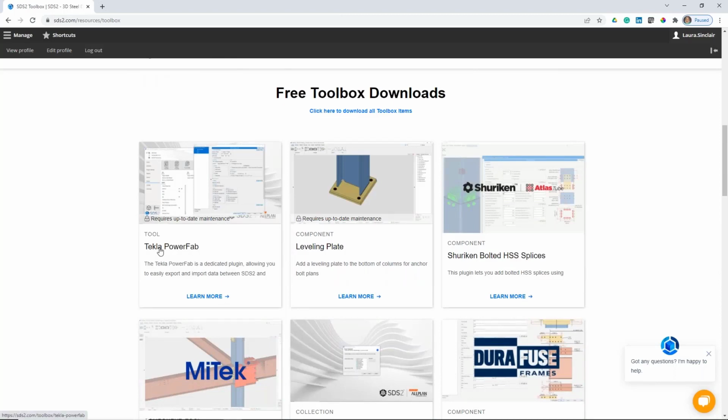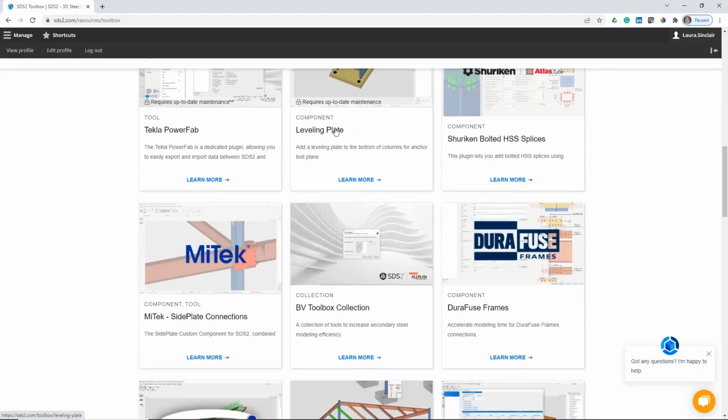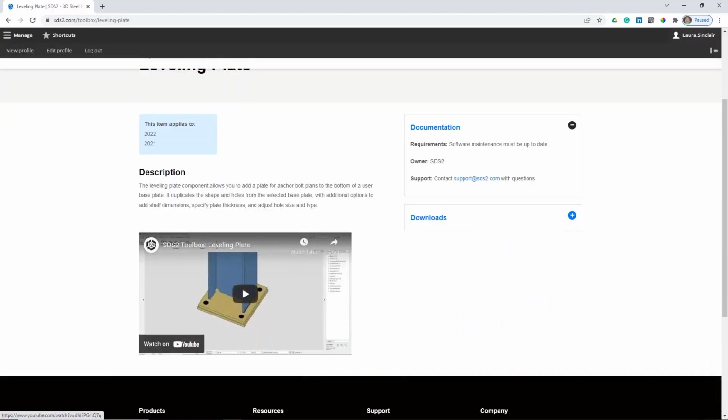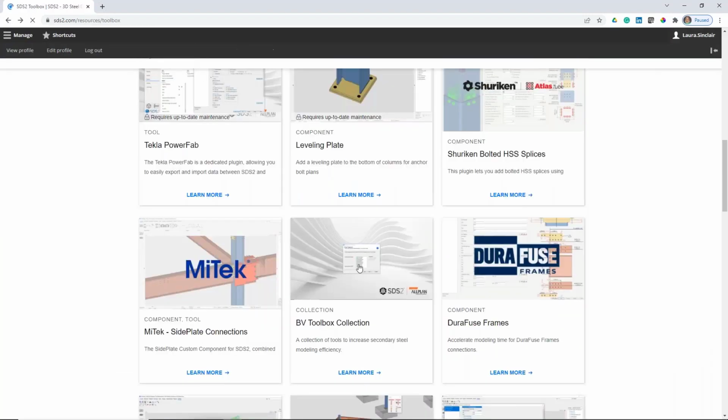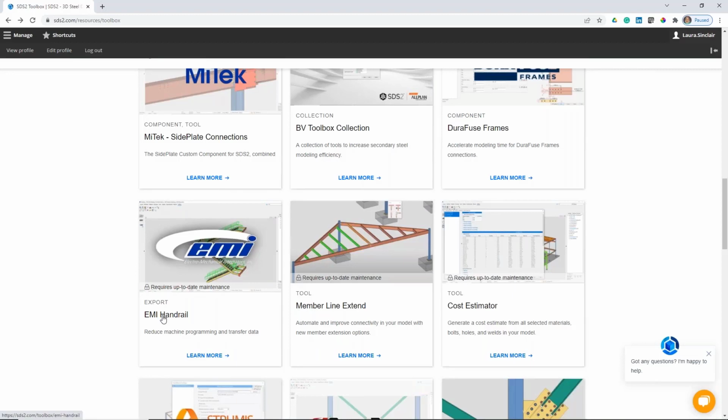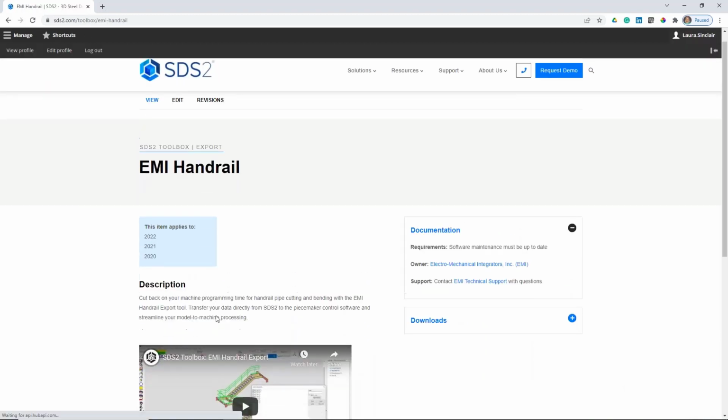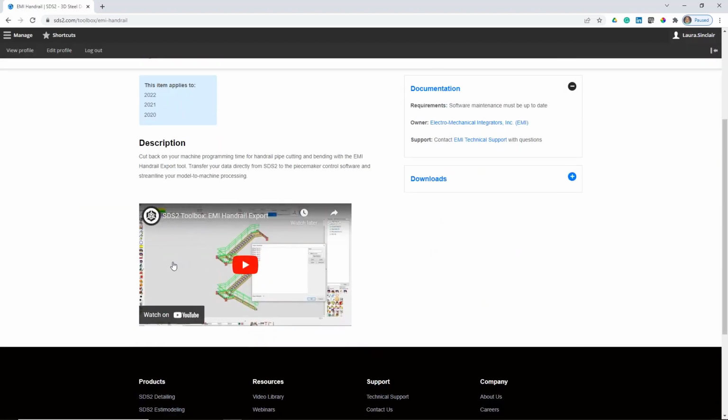I'll just put this portion of the webinar in the Tekla PowerFab one, but most of them should have videos. So if I click on the leveling plate, there's a leveling plate demo here. Someone's asking about the EMI. So if I go to the EMI handrail, there is an EMI video as well.